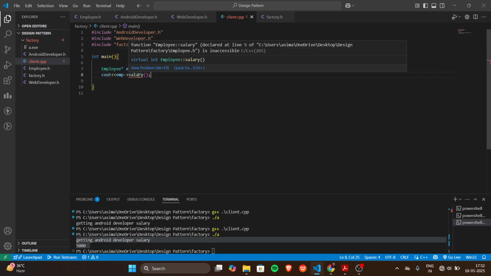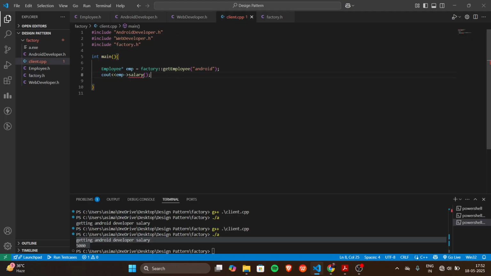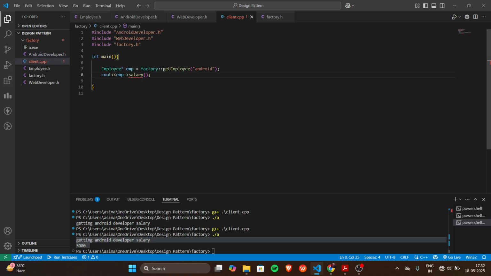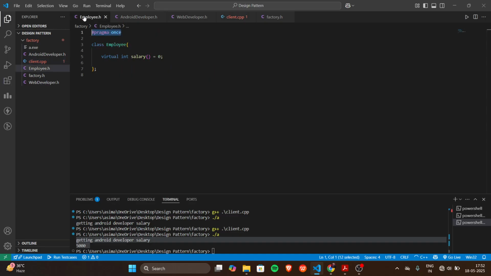Function employee salary inaccessible. We have made it public here, and we have made it here as well. Why is it showing inaccessible? Okay, for employee as well, we need to make it public.